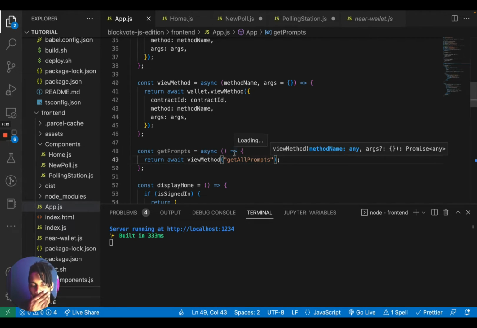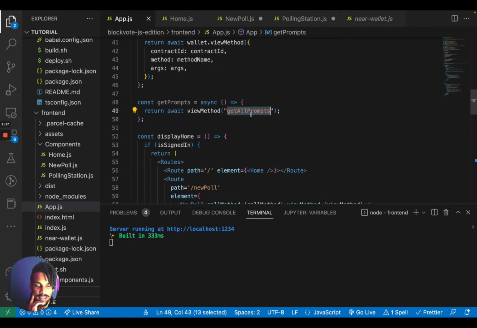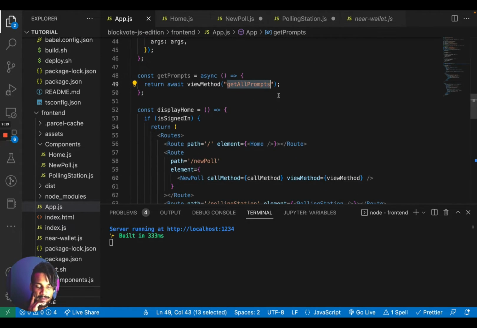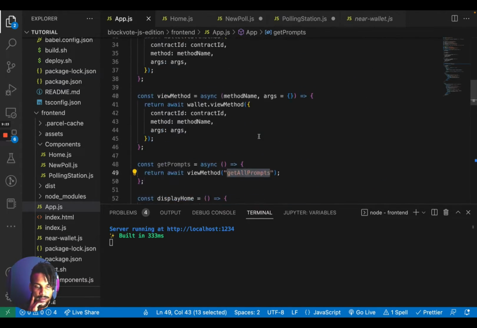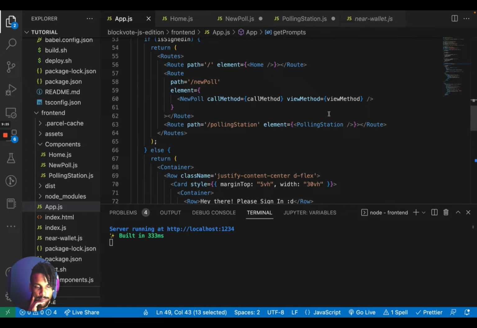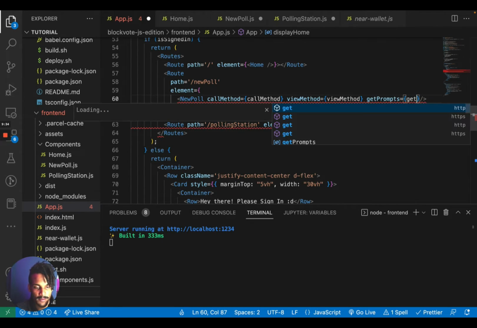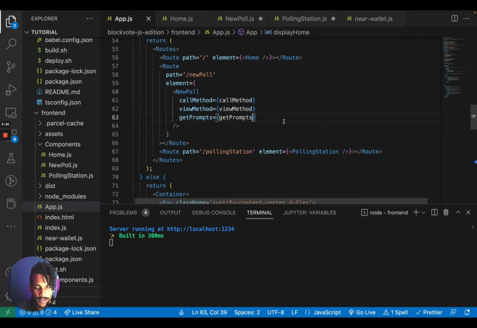So is that kind of cool? You can see how we don't have to pass in the contract name. We're just passing in this function name, and we don't have to pass in an argument because this particular function doesn't take an argument. So now we can go here, go to new poll, and just type in getPrompts is equal to getPrompts. And there we go.